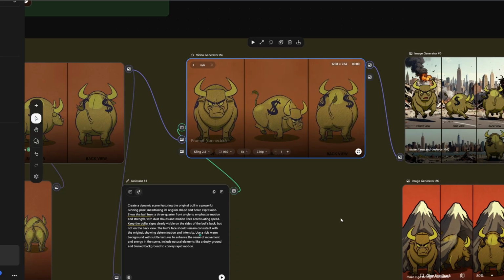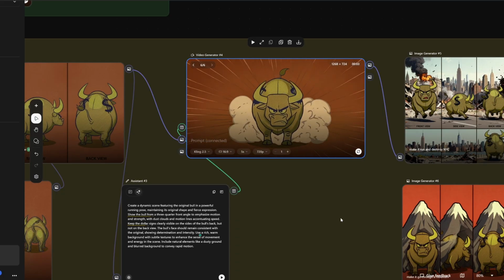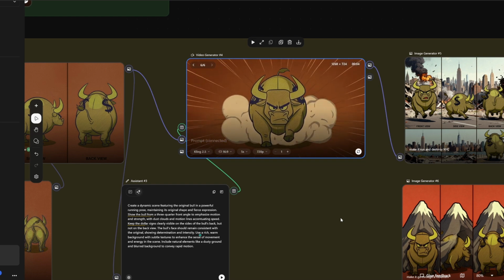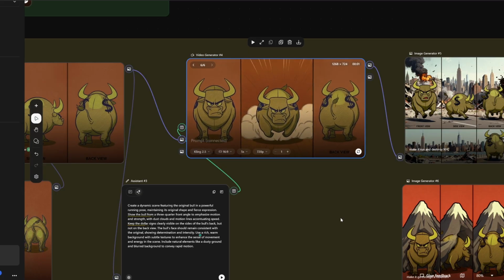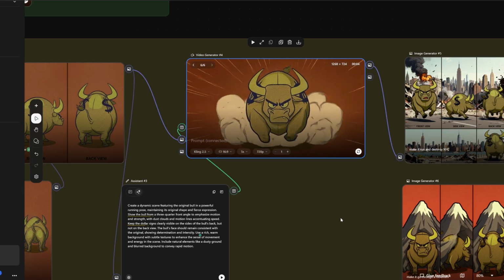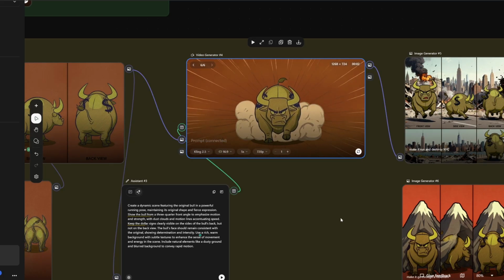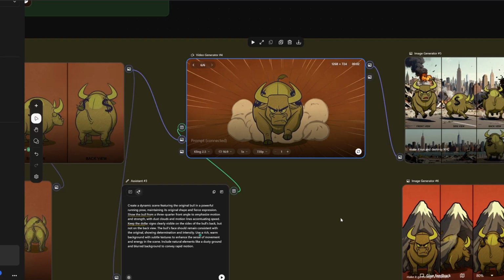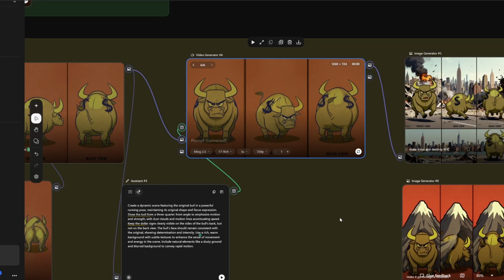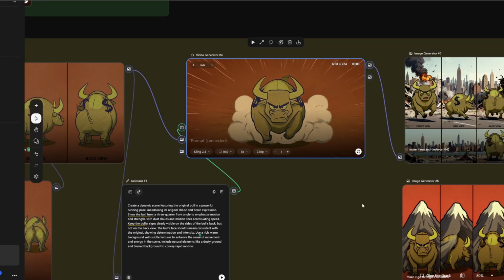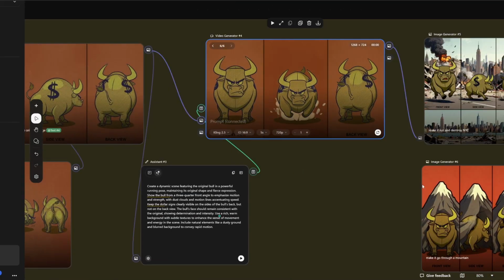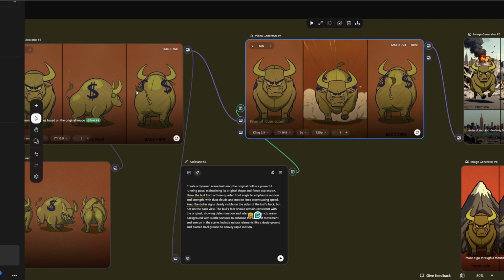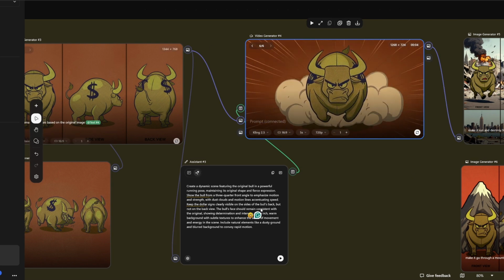I could have done the turnaround character design, but imagine the time that it would take for me to design the turnaround of the character. That will take a lot of time, but here it creates consistency, and also it can be time efficient. And also, I'm a professional designer, so I know what I'm doing. So here I am the creative director, so I'm just telling the AI, hey, please create this turnaround and animate this turnaround according to what you have generated here.